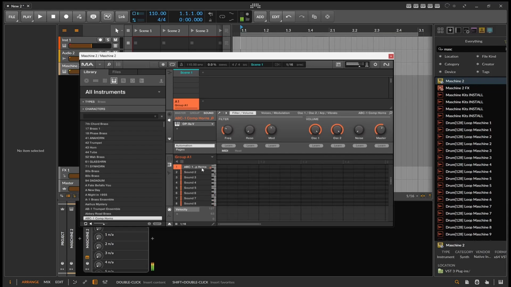Go to chords. And you can see that it has the OPXA, this is an Arturia instrument loaded.